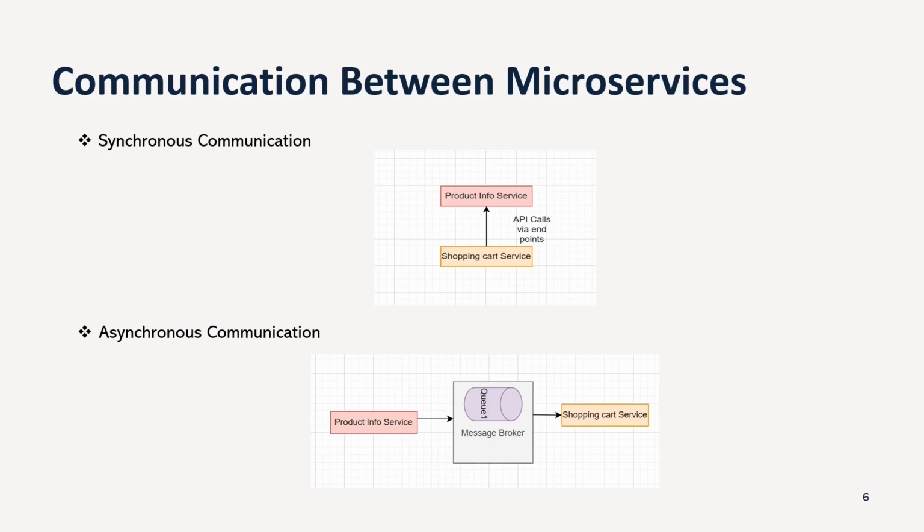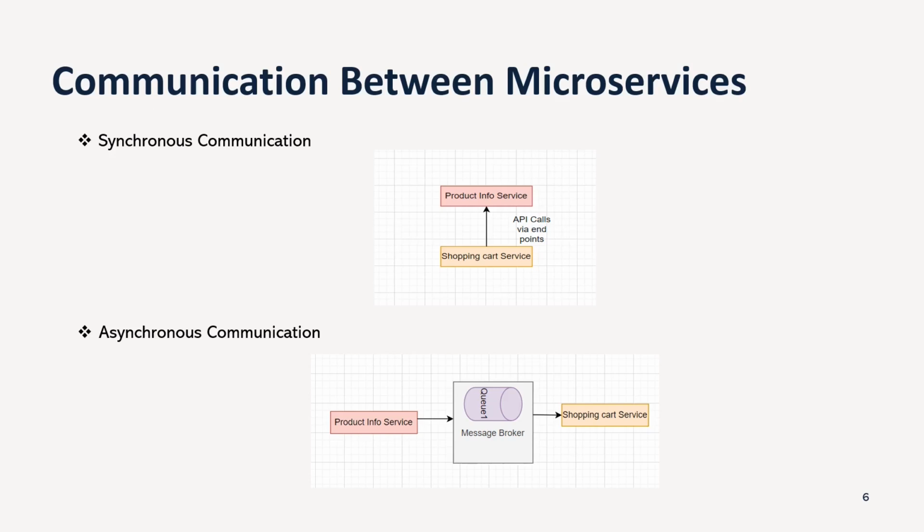In asynchronous communication, it may be near real time, but not fully real time. So whatever functionalities are not urgently required by the client, we can use this communication. So these two communications, one is REST-based communication, like API calls, which is synchronous, and the second one is message broker, queue-based communication. We basically utilize these in microservices for services talking to each other.